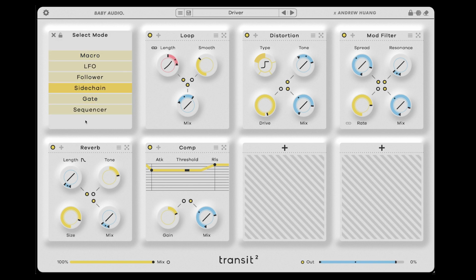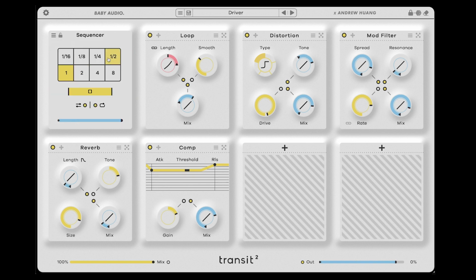The sequencer has also received some updates. So here you have your different time divisions, and you click these and it starts the sequencer. This yellow button will stop it. You can also choose to loop the sequence and have it as a pendulum where it goes forward and then bounces back again, sort of an up-down. If you don't have loop on, it just plays once.